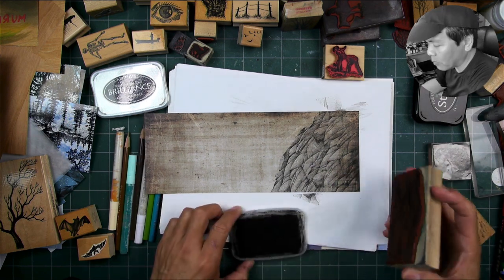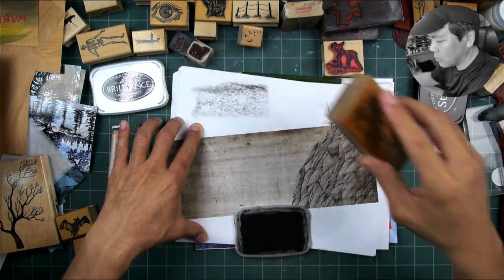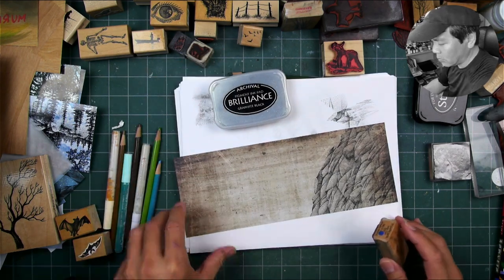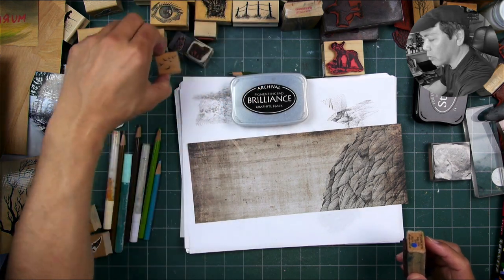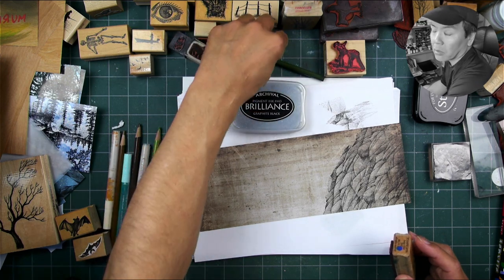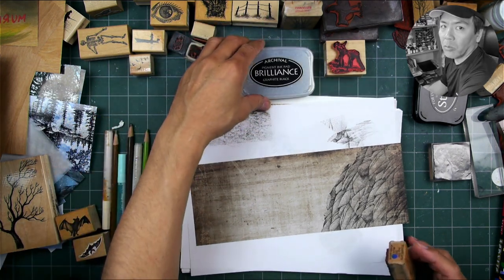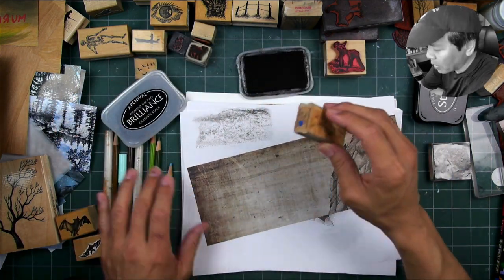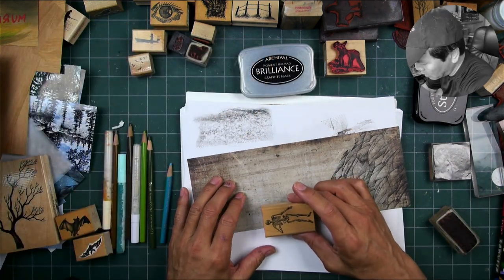Okay, let's see. This is on the vintage pre-printed paper, by the way. I'm using my Brilliance pad because it's thicker and pigment inks are very surface oriented. This one happens to be a quick drying, water-based style of pigment ink, so it works really great for my purposes here. Okay, let's see. Gotta get my bearings here.